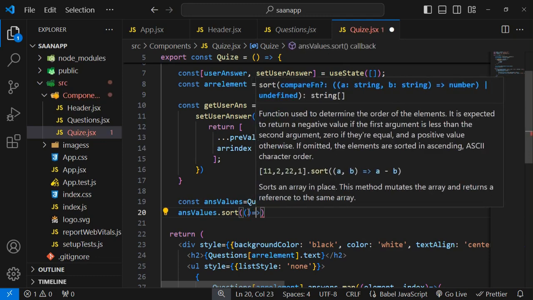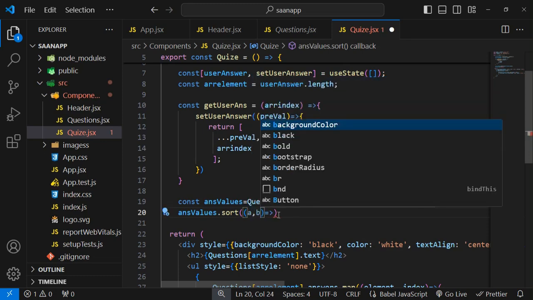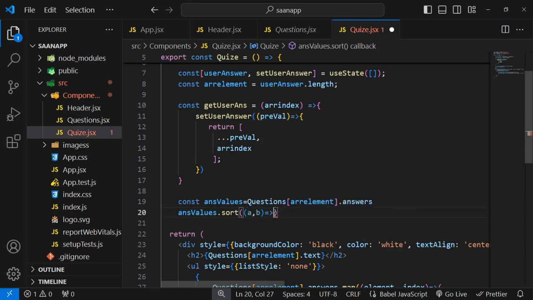Let me tell you what that sort function is. If I pass here a and b, and if at this time I am passing 1, it means these values should stay the same. But whenever I type here -1, these values should be shuffled with each other.